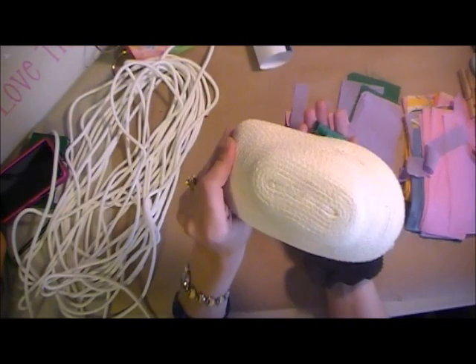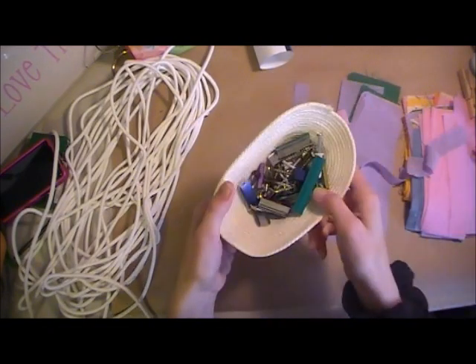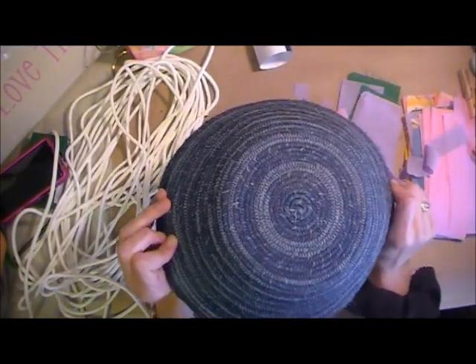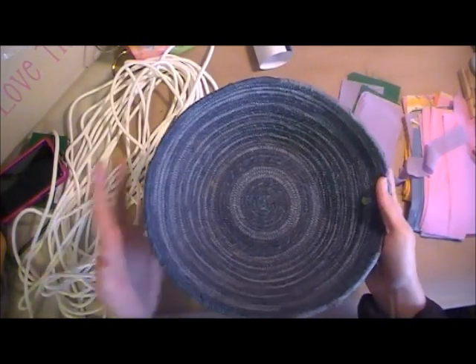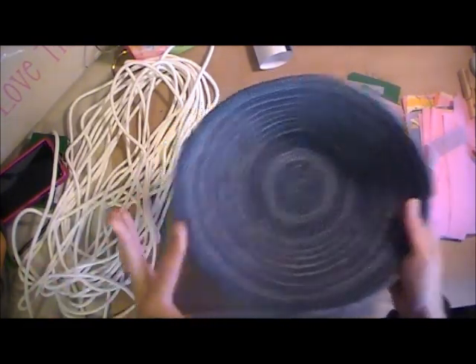They're really fun and really easy to make. You can see this one's just an all-white, wonky type basket. I have it holding miscellaneous staples, thumbtacks, screws, hooks, that type of thing. I also have one that is a little bit larger and has color — it's actually blue and light blue. These are really fun to make to match your rooms, your decor, your scrapbook room, or your kitchen. Let me go ahead and show you what you need to make these.